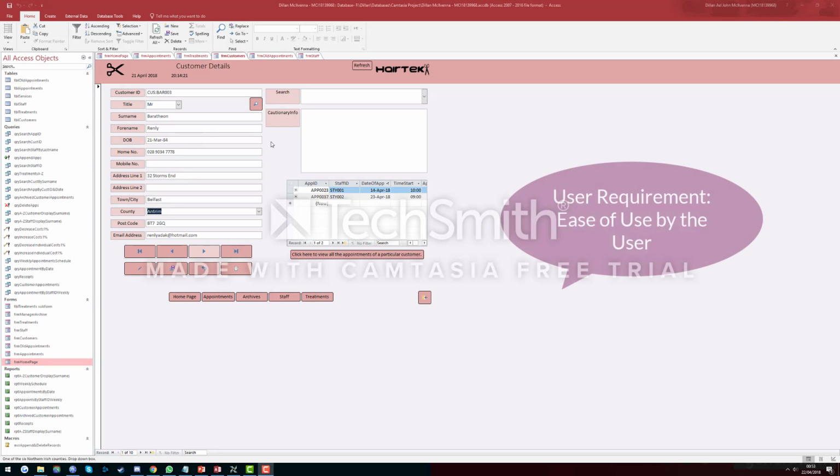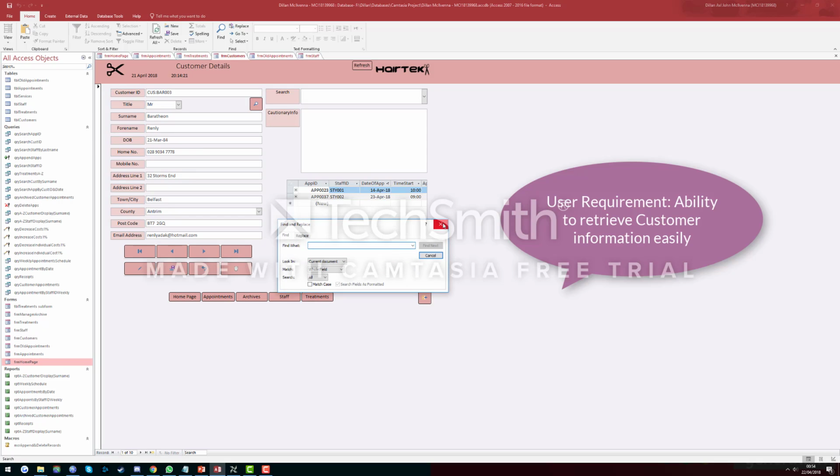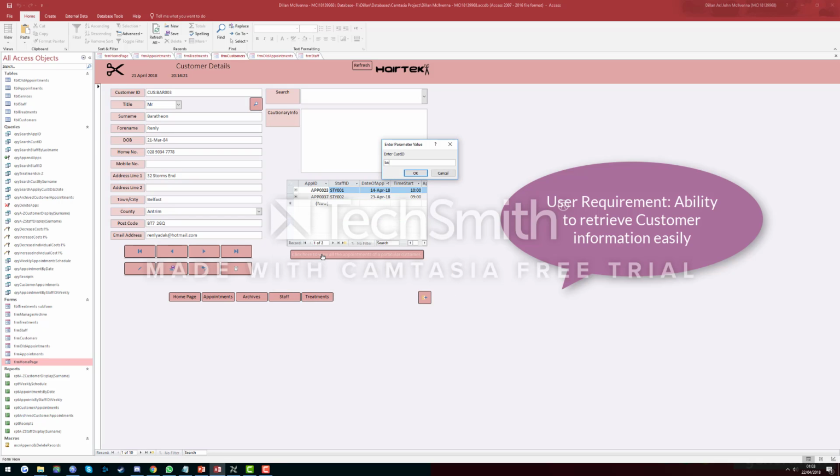Our customer form is stylized so that members of staff are able to easily see how different aspects of it work. The same description boxes occur and exist everywhere you go. The navigation tool remains the same, and members of staff are able to search for different members of their clientele through different search functions.